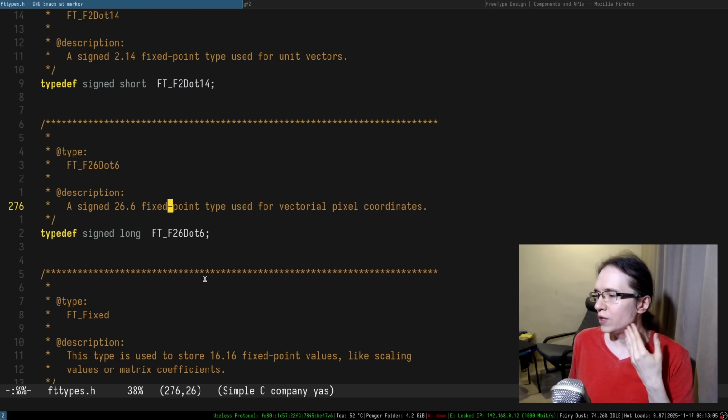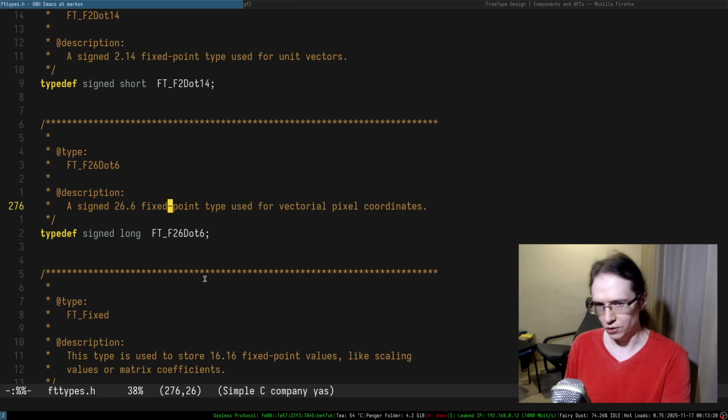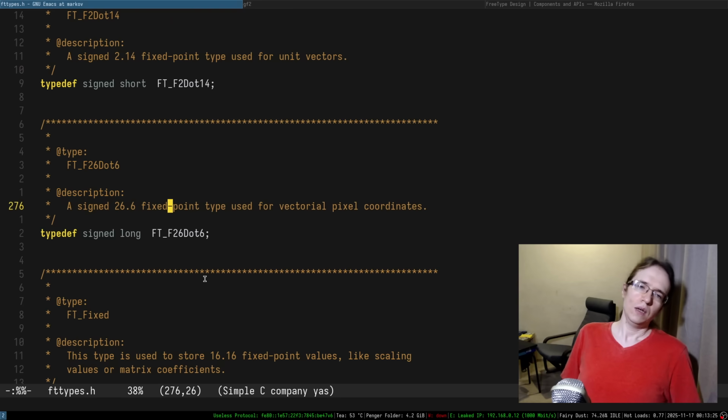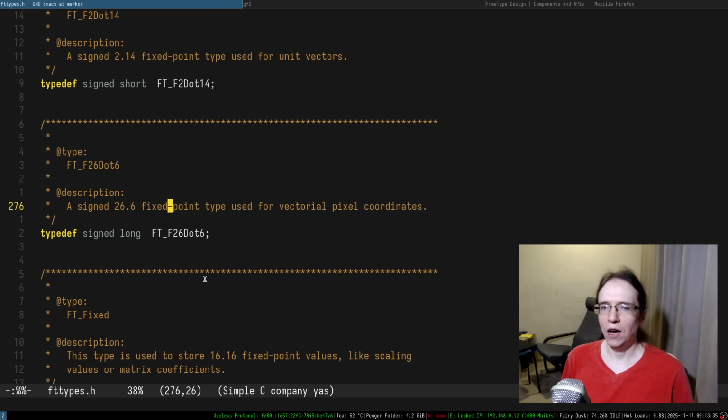What's the advantage of fixed point types? Yeah, so the AI might actually explain it: works without an FPU or costly emulation, also much easier to reason about. Exactly. So you have a fixed precision. The thing about IEEE 754 floating point numbers is that the precision actually scales depending on the size of the number. And maybe traditionally FreeType is designed to work on any kind of hardware, including hardware that doesn't have floating point numbers.